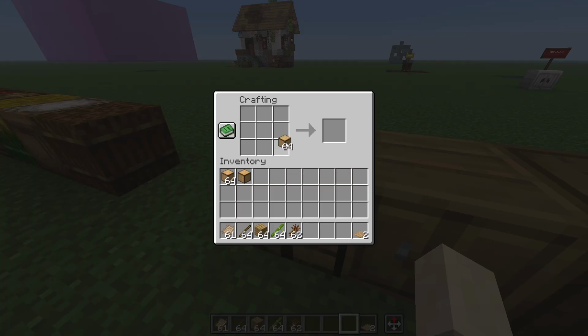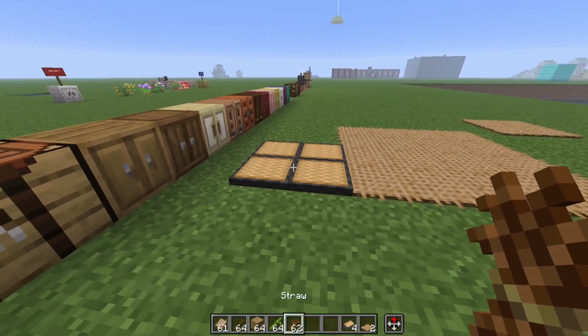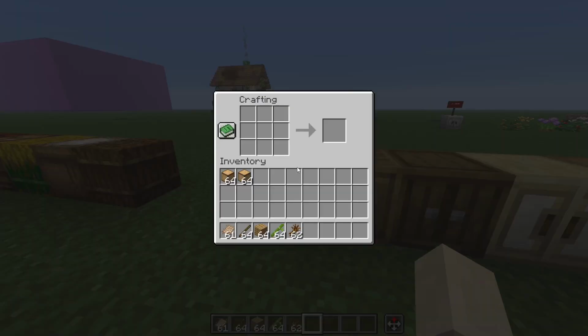And if you get the tatami block into the crafting table and place 1 in, you'll get the full tatami mat, which then you can half as well, which just serves as a really nice decoration you can add to your Minecraft worlds. Now, the canvas also has some other uses.